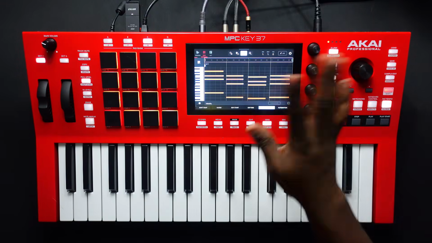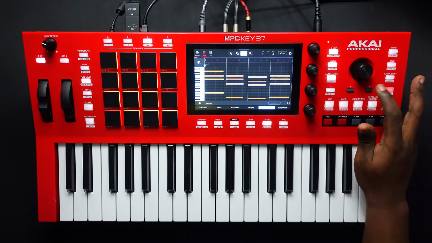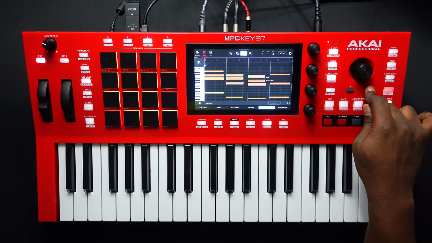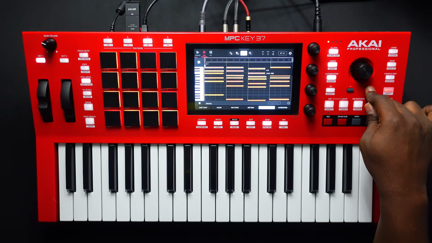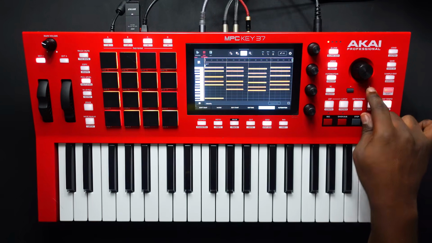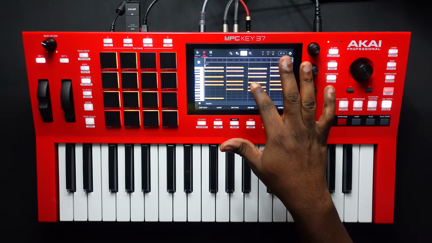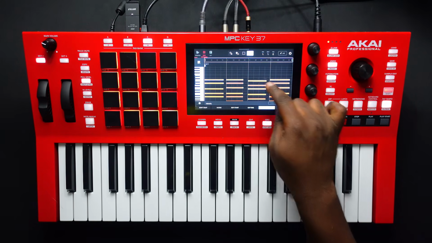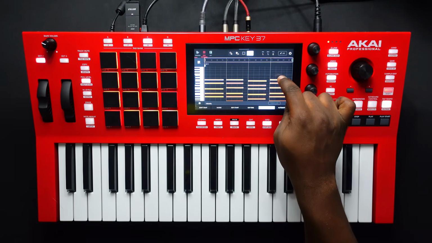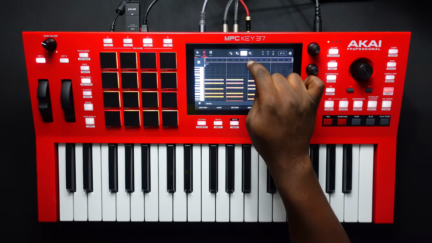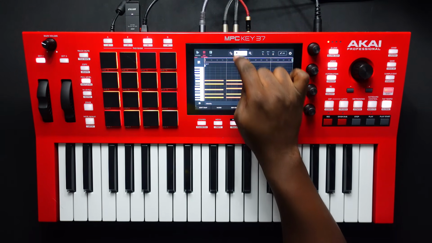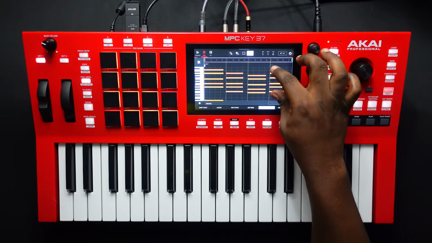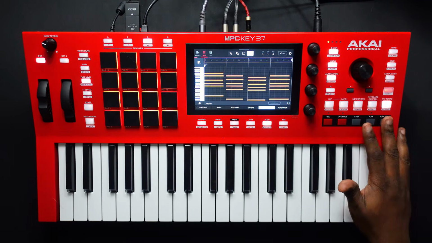paste, and then we'll move it up 12. So remember the minus and the plus, let's count up 12. 1, 2, 3, 4, 5, 6, 7, 8, 9, 10, 11, 12. But remember, I only wanted the root and the third. So these right here have got to go, and that has got to go. So we'll hit the select to get rid of it. This has got to go, and that has got to go. Now we got it. So let's listen.